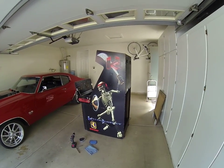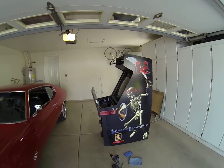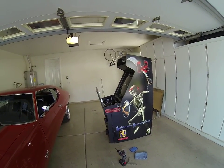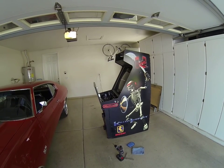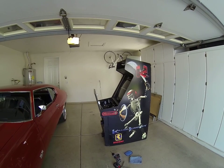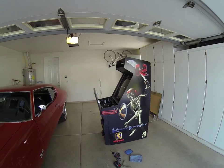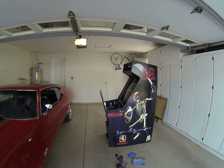But if you count all the hard work I did in stripping this, as well as the chemicals and some of the tools I needed to buy, it was another 100, 150 bucks. So, anyways, there it is. We'll go from there when I do some artwork. But I'm going to put it in the other garage, with the pinballs for now, and leave it alone because I've got some stuff I've got to do around the house.